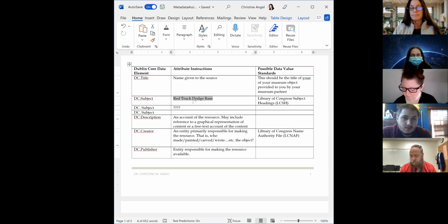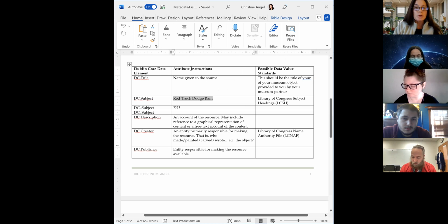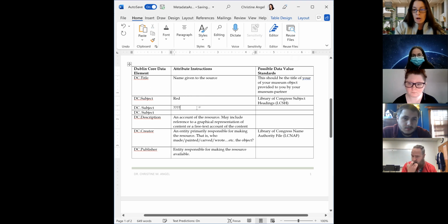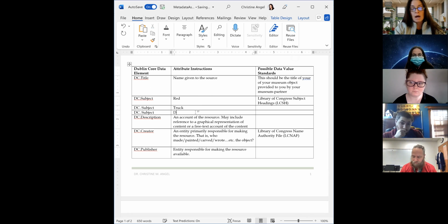So that is why within Dublin Core and when cataloging within the online environment, we use post-coordinated indexing, which means we increase the granularity of our terms, the attributes that we apply to each data element, so that the information user can do a separate search for the color red, a separate search for the word truck, and a separate search for Ram, right?